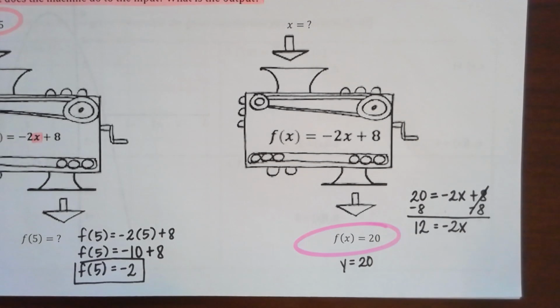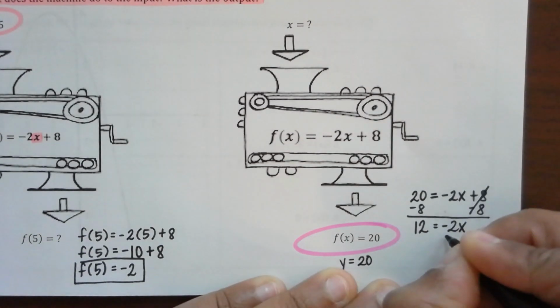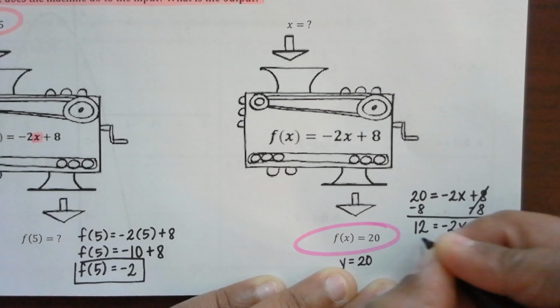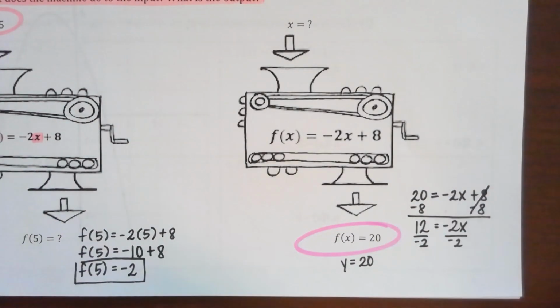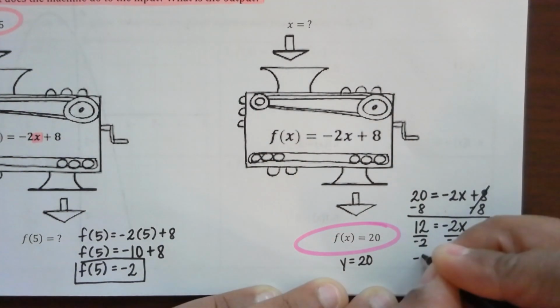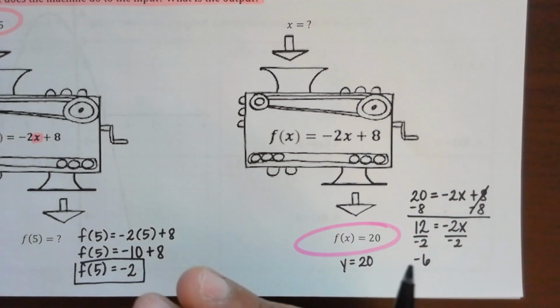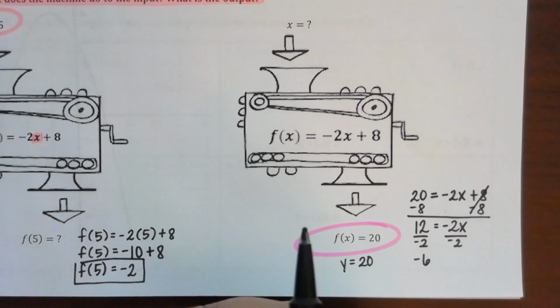What do I do from there? Divide by what? There we go, on both sides. I was waiting to hear that negative. What's being typed in? Which is? Make sure if you didn't type that in, you do type it in to prove your answer. Don't take the word of your classmates. Don't even take my word for it. I need you to prove it, okay? What comes behind that?